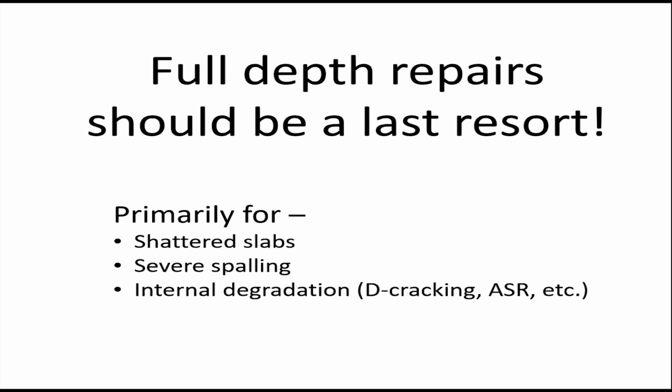Also, if you have severe spalling, either at the joints or at the working cracks for longer slabs, maybe beyond the point of economically doing partial depth repairs, a full depth repair might be the right way to go. And then there are what I call the pavements with concrete cancer: D-cracking, alkali silica reaction, or even alkali carbonate reaction. Other things such as low air entrainment could also be a problem. The concrete is structurally compromised by what's happening inside it. It's really a ticking time bomb, and all you can do is try to buy as much time as possible with the pavement before you have to do some major rehab to it.